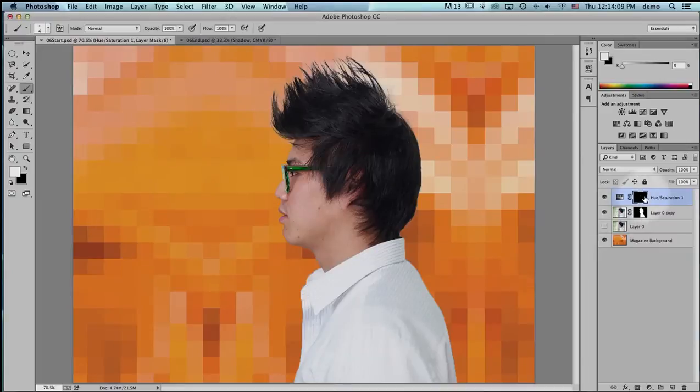Okay, next step is we're going to tilt his head back, and what you'll find is that, well, the effect, if we tilt the head on this layer here, it won't change the effect. The actual glasses would stay there, which is kind of weird. Well, I'll just demonstrate it to you. Let's do it this way.